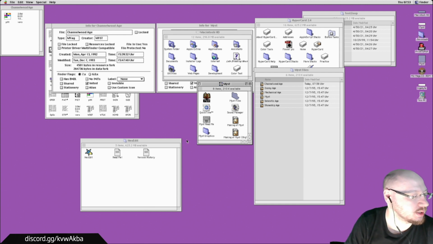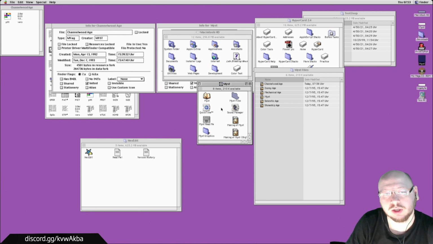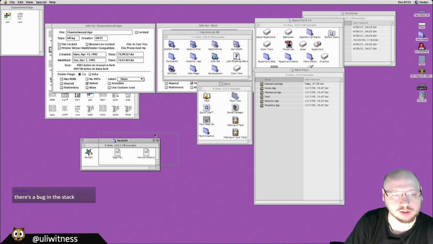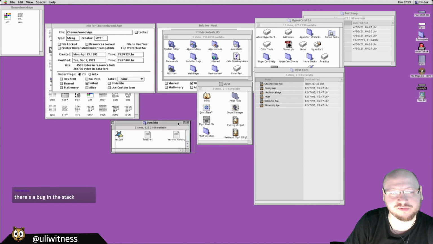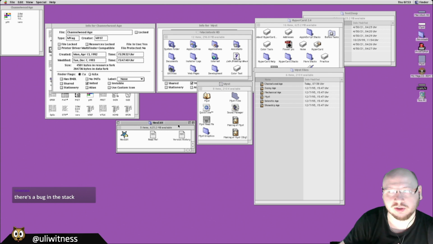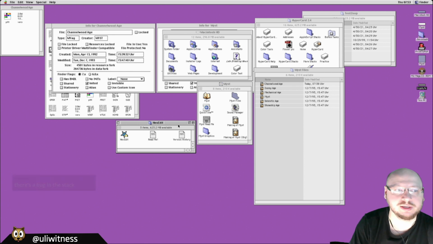That explains it. You don't think you have the stack translator installed. Yeah, that's possible. I think you can untick it in the installer or something. And also, of course, depending on the state of your floppies. I remember, I have lots of floppies where I just put a second copy of HyperCard on it or something.